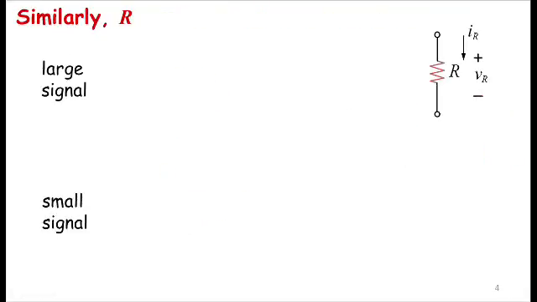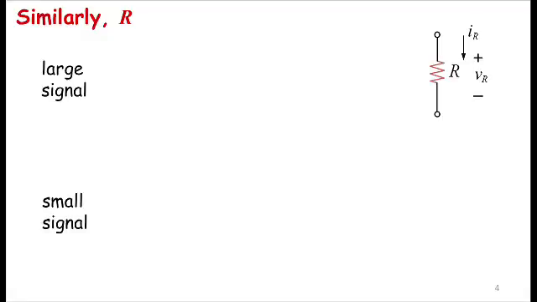Next, let's do a resistance. We should be able to linearize a linear element. Yeah, resistors are linear elements because they satisfy both the homogeneous property and the superposition property. You saw this from sequence three, the first sequence of the second week of the course. And so for these linear resistors, they satisfy both the homogeneous property and the superposition property. But we can still linearize them. Never hurts to linearize a linear element.